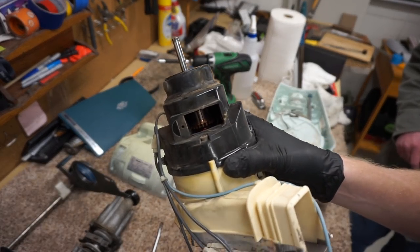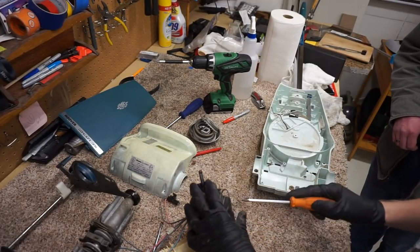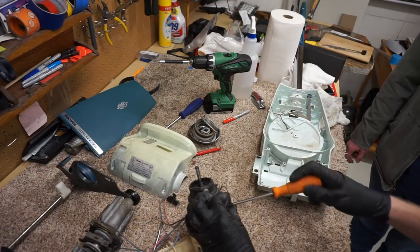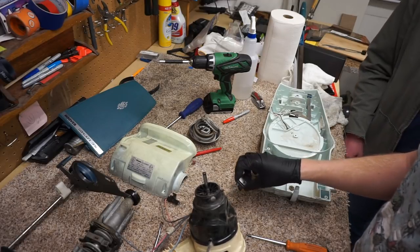We'll have to blow this out with compressed air and get this thing really clean. For sure. Normally, I put the motors in the dishwasher. The way this motor is made, it's kind of a pain to break down much farther than we're going to do. We could take the whole thing apart, but I just don't feel the need. What we want to address is in there, to make it a little quieter. So we're going to take that apart.